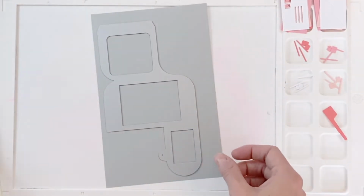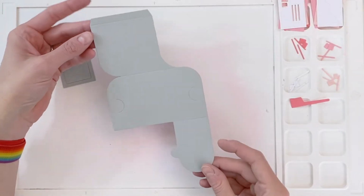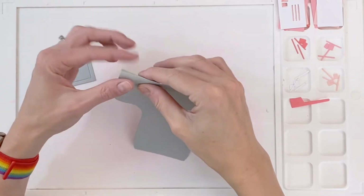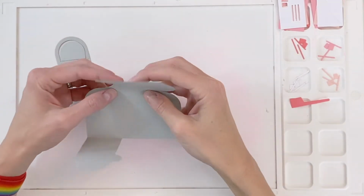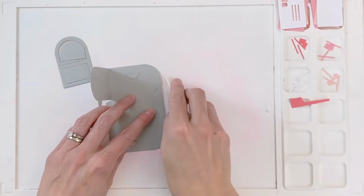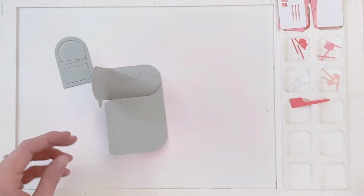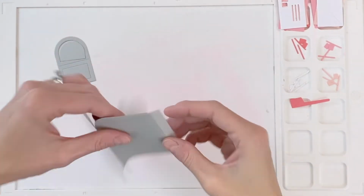I'm going to start with the main die and just die cut it, as well as this little front door, out of some gray cardstock. After I've die cut them out, I'm now going to fold them together. I'm going to use my scoring tool to really press down those creases. The nice thing about this die is all of these score lines are created by the die itself, so it folds very easily. And there's really only 3 folds to create this mailbox.